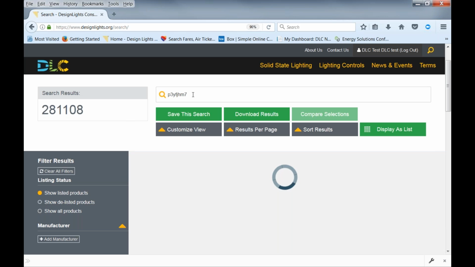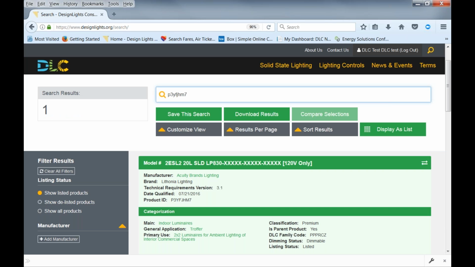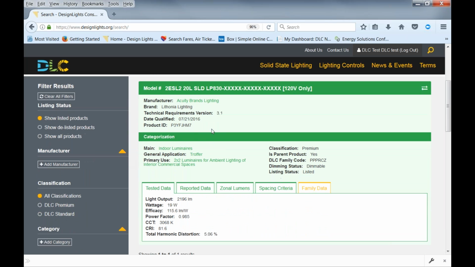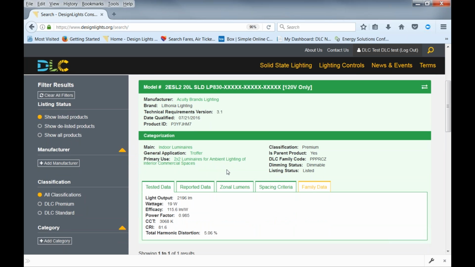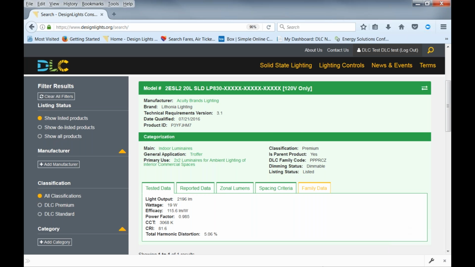And we might have a higher volume on the website today or a slow internet connection. Okay, so you can see here it shows up with one result for this specific product ID number. So it took a little bit longer to filter down to a single product because it wasn't really going through a filtering process as much as finding this item. And you can see that the tile shows up. It's got all the information from the manufacturer, the results updated, and it's showing the tile view for this specific product.